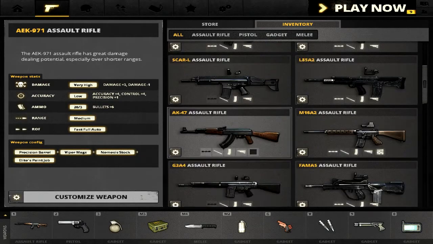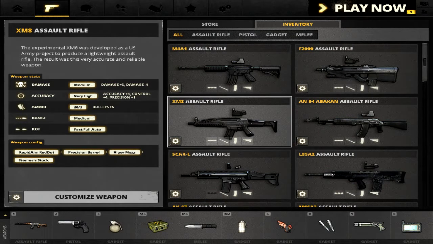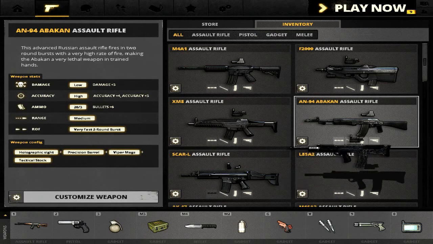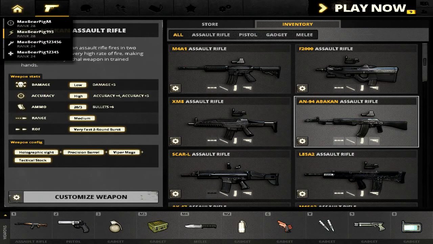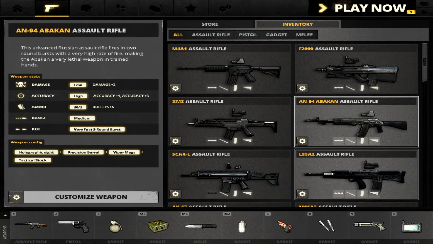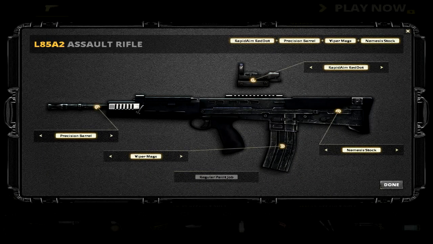Now as you can see, these are all my weapons: the M4A1, the F2000, the XM8, the AN94 Abakan, Scar L, and yes, I have the L85. I recently got this because I got to rank 27, so why not get the L85? I just use it from time to time when I get pissed off and just want to have a nice relaxing day, and just, you know, noob bash. I would say, you know, everyone needs to do that. Know the attachment general: precision barrel, Viper Max, Nemesis stock, and rapid aim red dot.